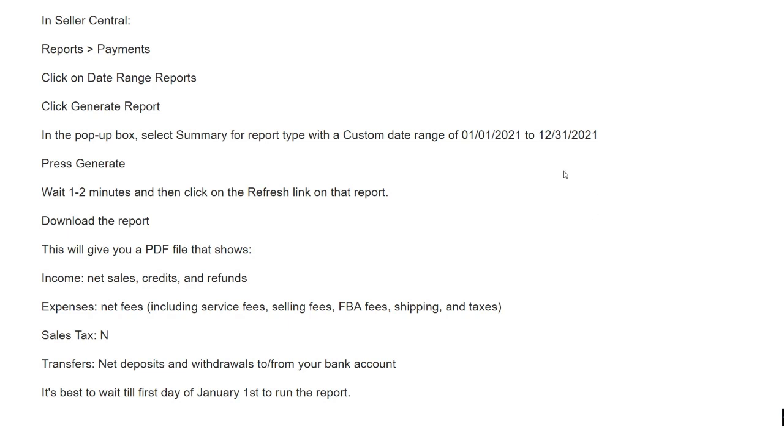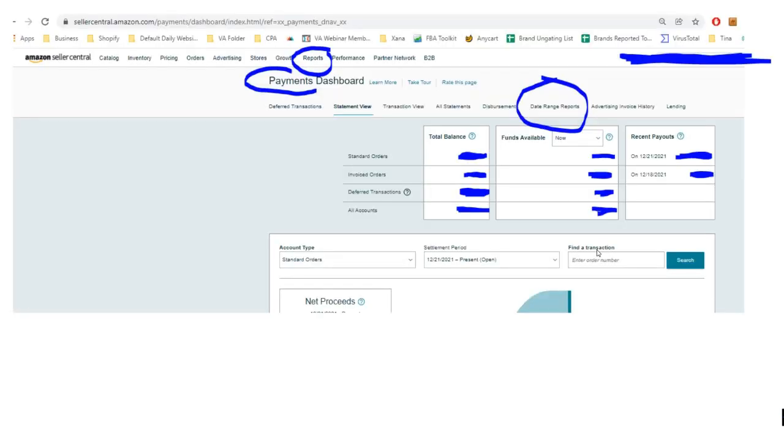So this is in essence, if you want to take a screenshot and write everything down on here, but we're going to walk through the screenshots, basically these instructions right here. So at any moment, feel free to go back and pause this video as we're walking through the steps so that you can follow along and do those reports.